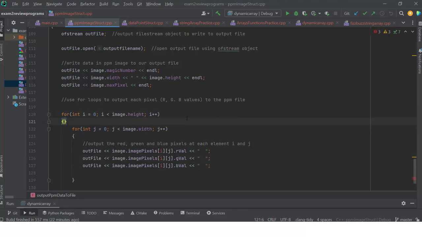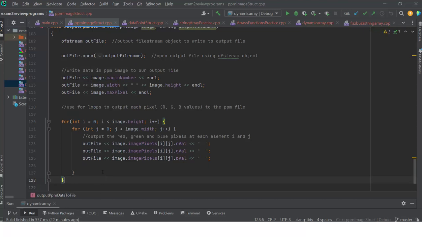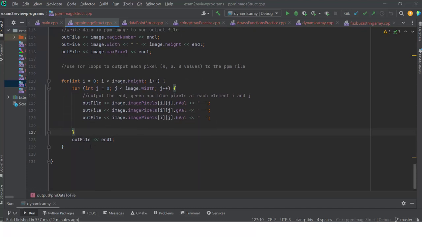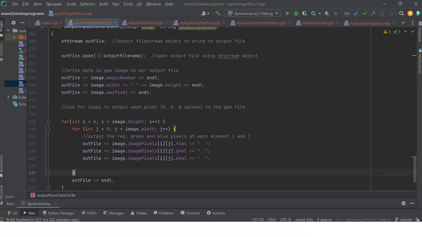And just for nice formatting, I want to have a new line after each row. So I'm going to also use outFile with a new line so that each row of pixels is outputted on its own line. But notice that's all we need to do.